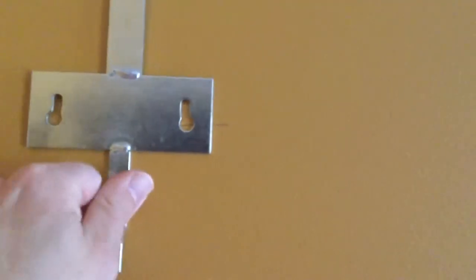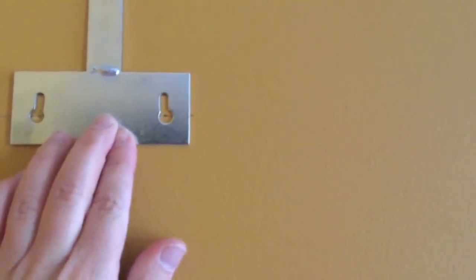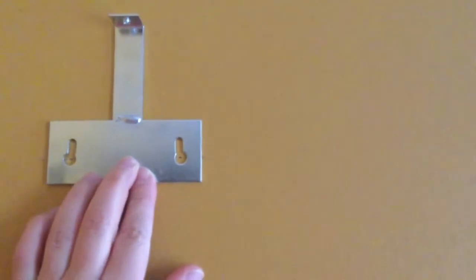Okay, the next step is to pick out a place on your wall where you want to hang your sconce or the bracket itself. So what I did was measured right in the middle of my wall and put a little dot right there and used a leveler to make a straight line across, and then put 2 dots where I'm gonna have to put the drywall anchors. And the way I did that was just line this up with, there we go. You can see my dots in there. What I did was just kind of place it on top, make sure everything's level, put this right in the middle where that dot was in the middle, and just put the dots in there where I wanted them to go.